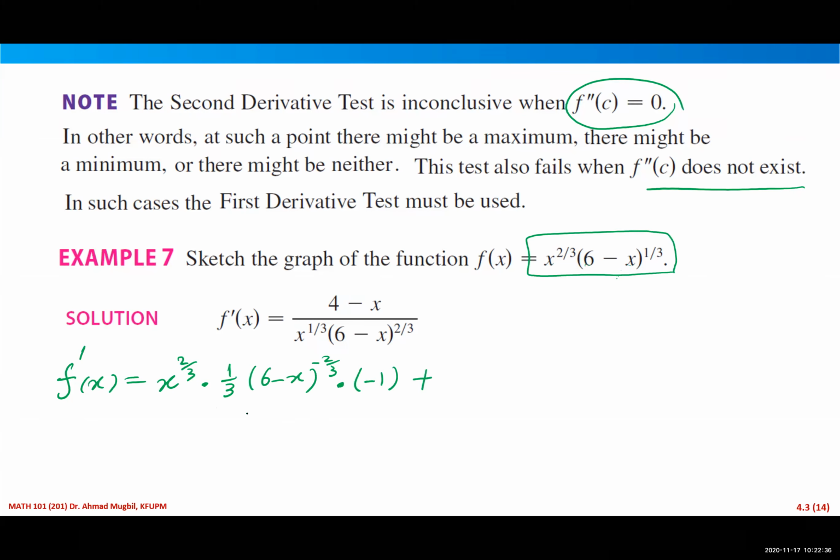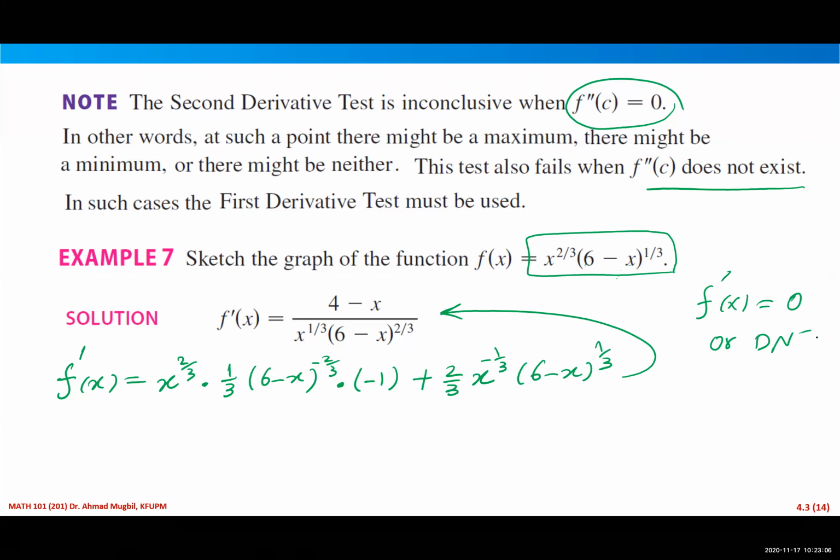Now the second multiplied by the derivative of the first. So this is the second, now multiplied by the derivative of this. The derivative of this is 2/3 x to the power 2/3 minus 1, it is negative third. Look, is it the same as this? How can you guess that? You need to do a lot of work, ya shabab, to simplify it. Why do we need to simplify it? Because we want to find the critical numbers. So we want to know where it is zero or where it does not exist.